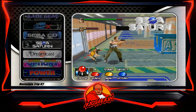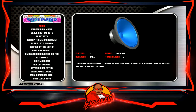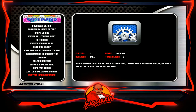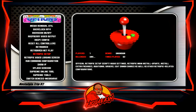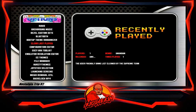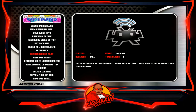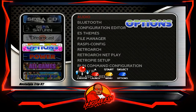I believe this particular image is running on Supreme Beta 4 — I have to double check, but you guys know I do a lot of reviews for Supreme. Looking at the tools available, there's Supreme Tools, the online kit, show your IP, RetroPie, video loading screens, overclock, and all the normal scripts you would see on a regular Supreme base build. I believe this base was put out somewhere around October or November of last year, so it's about a year old, but it's a really good base.